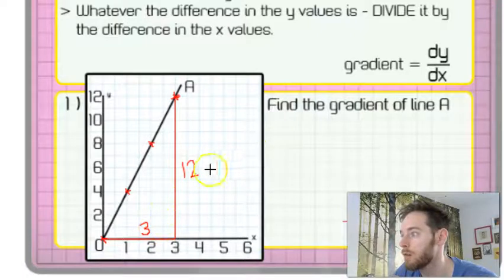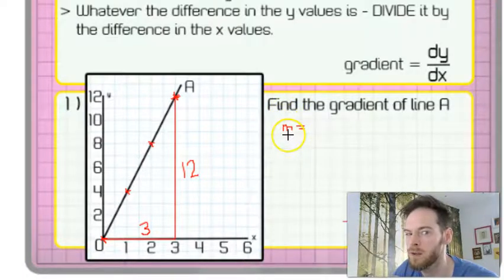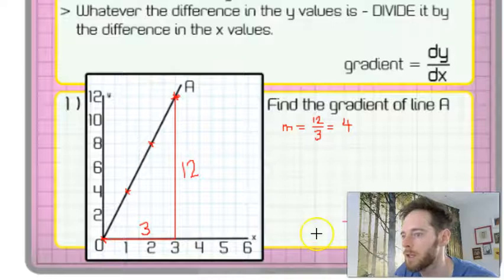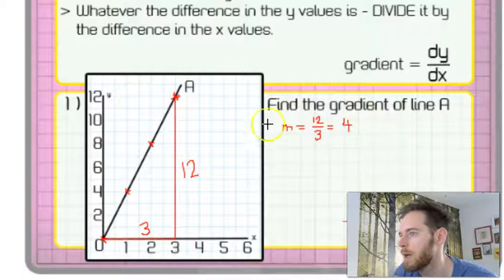So to work out the steepness of this line, I'll write down m equals, because that m represents the gradient, and that's understanding y equals mx plus c, and there'll be a video later on about that. Just take it as m for now. So m equals 12 divided by 3, and we should all know that 12 divided by 3 is a whole number of 4. I'll pop that down there, but you'll see it when I zoom out. But m equals 4. The gradient of that line equals 4.